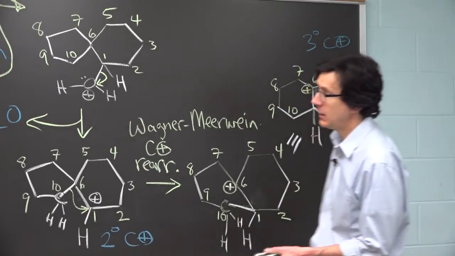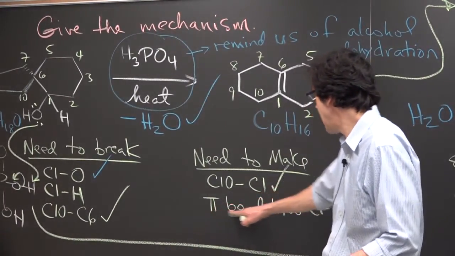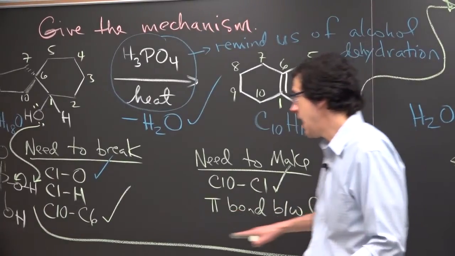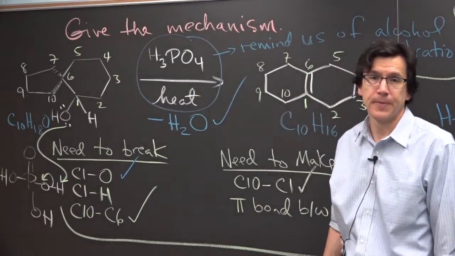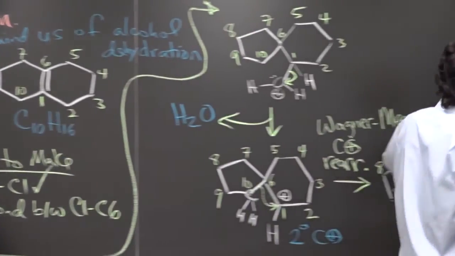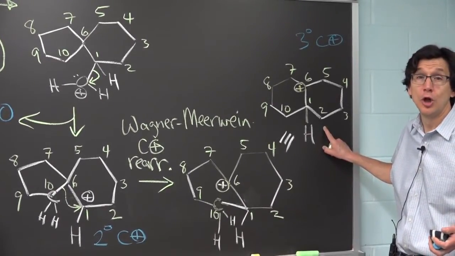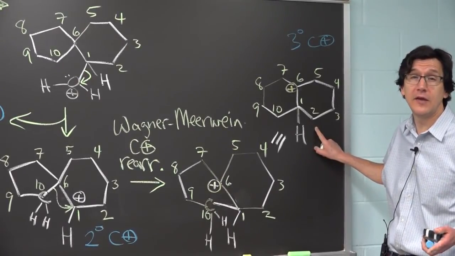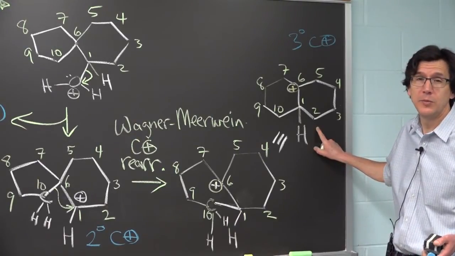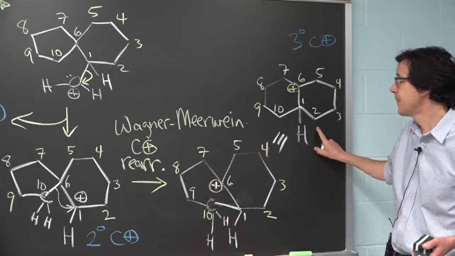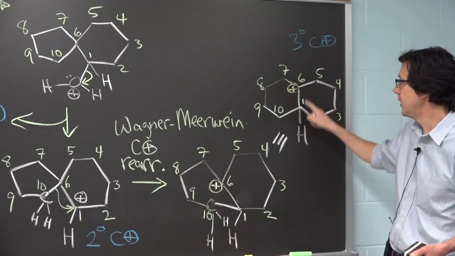Okay? So again, let's go back to the to-do list. I've whittled it down to just 2 things. I need to make a pi bond between carbon 1 and carbon 6, and I need to lose a hydrogen, or break the bond between C1 and H. So back to our list of carbocation fates. Of the 3 carbocation fates, addition of a nucleophile is one of them. Loss of a hydrogen from next door to make an alkene is the second, and rearrangement is the third. Which of those 3 is the best one to pick to finish off our mechanism? It's elimination. I need to lose this proton and put a double bond into this place right here.